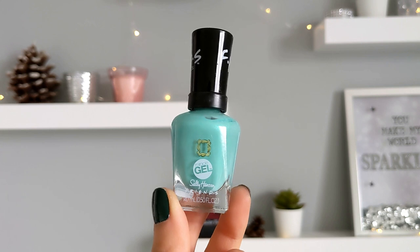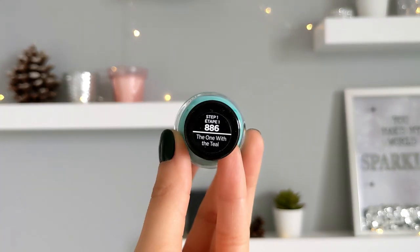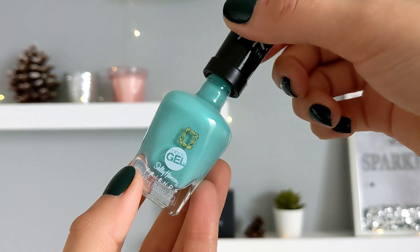The second color is a very bright teal color. Love this color so much. The only thing I don't like, one coat it's not pigmented at all, but the second coat will change the situation.